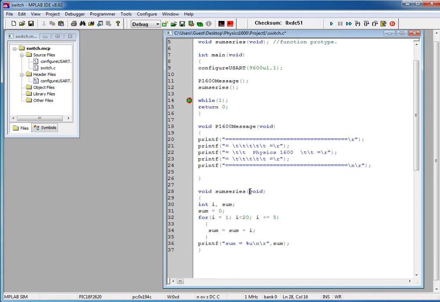So what I'm going to do is I'm going to alter this so it actually takes numbers. So we've got a for loop, and the thing about a for loop is it has a start, it has a limit, and it has an increment.